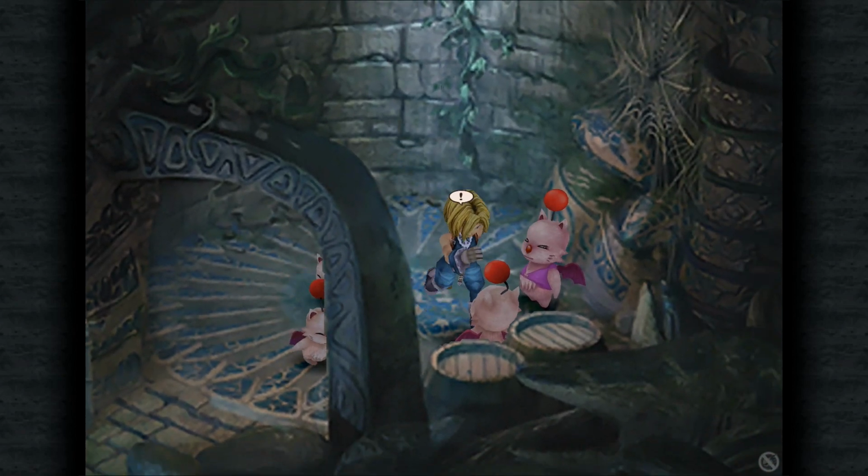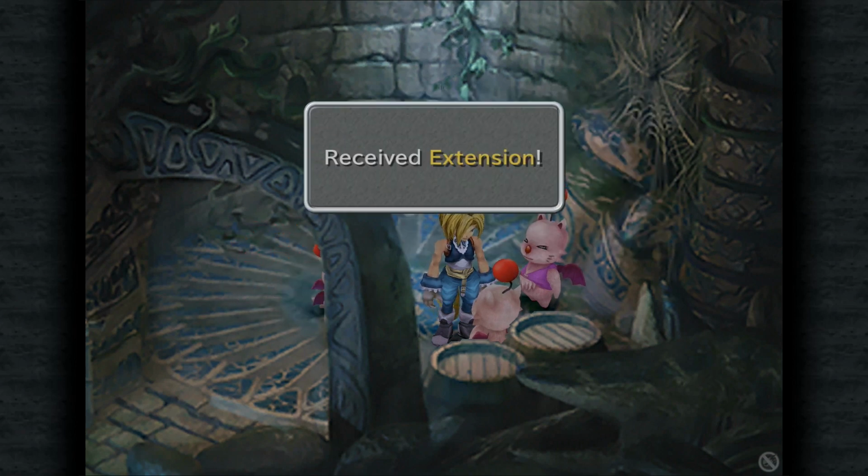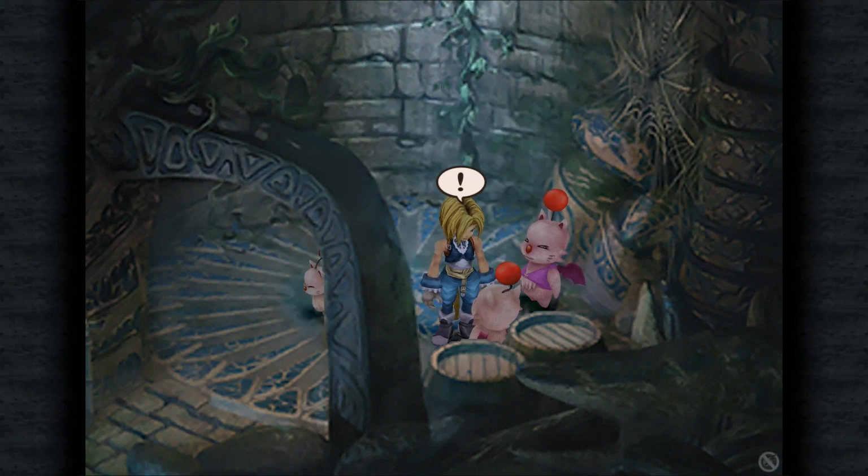And the kids are around by the looks of it. So Morrid wants the Kupo nut, and this time we'll definitely get the extension, so long as you've been following the quest, of course. And after that, it's actually time to go shopping.